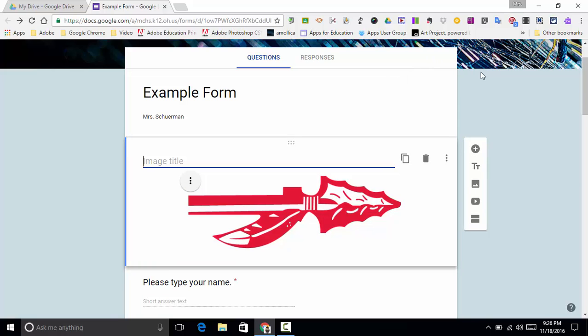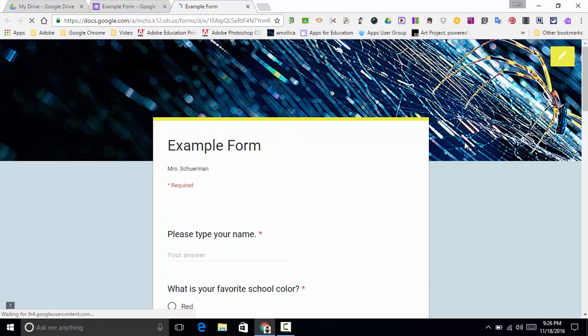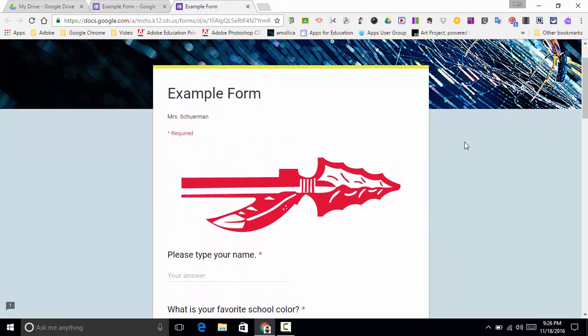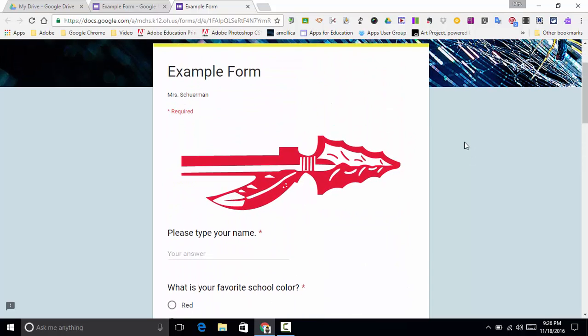And then let's go back and preview, and then when we preview, you're going to be able to see that that arrow spear is added right there at the very top.